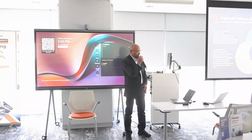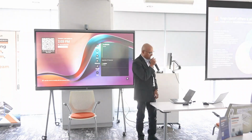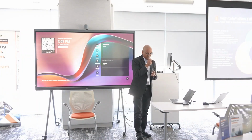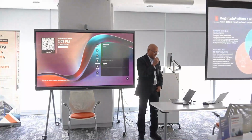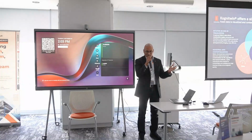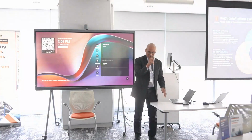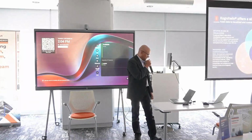One more way I can describe Cognitive Twin is really these three core building blocks, as you see in these circles. So one piece, of course, is data, and I cannot say enough about data. Data is really the most important part. If you don't have good data, pretty much anything you build on top of it is rubbish, which was true even in our software programming, right? Bad data in, bad data out. So that very much applies here as well.